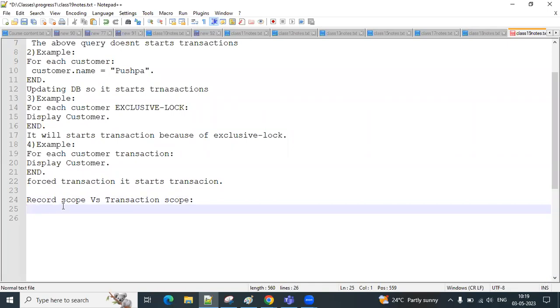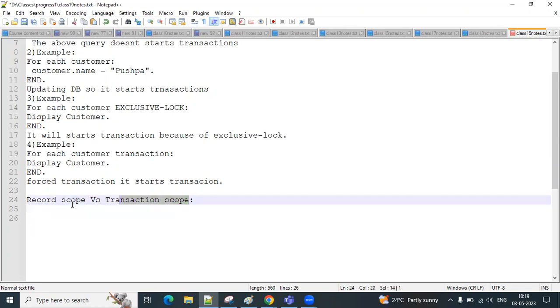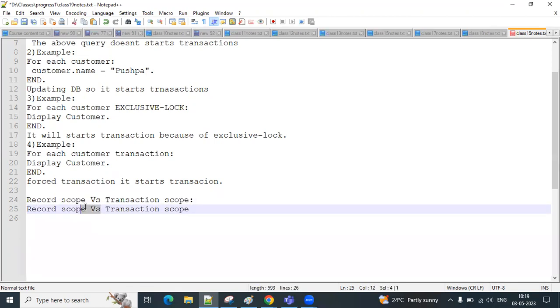Now we are comparing record scope less than transaction scope. What may we get?